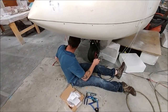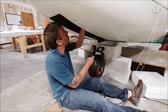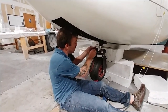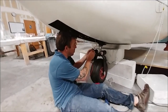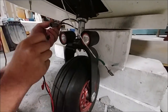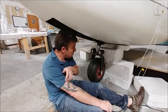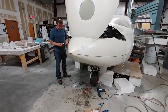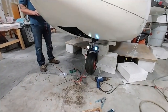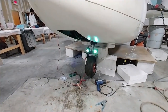We're counting down the days that Dan's still going to be here, which is up until Thanksgiving, but he's keeping super busy — he has a list of stuff he wants to get done for us. Here he's working on putting some connectors on the landing and taxi lights, because they hadn't been connected up yet, and wiring that through into the rest of the harness that goes through the pass-through into the cabin. This is what it looks like firing those up — you see the HIDs take a little while to warm up.